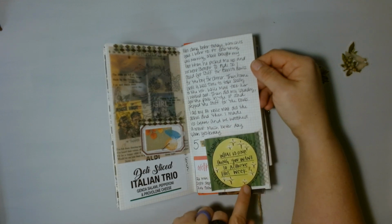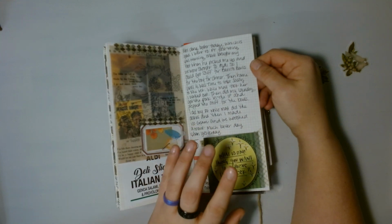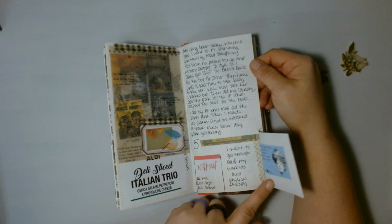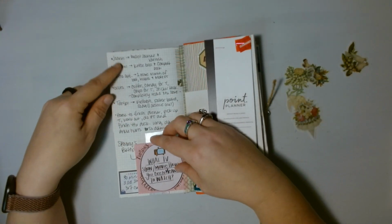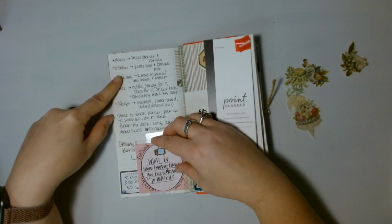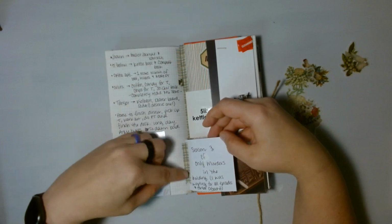This is the prompt week from Feb and June 5. It's hashtag Feb and June 5, I believe. What is one thing you want to achieve this week? I wanted to get through all my workouts and physical therapy, and I did. And then here, look, I just did bullet points because I forgot what we did. I didn't have really anything to say.